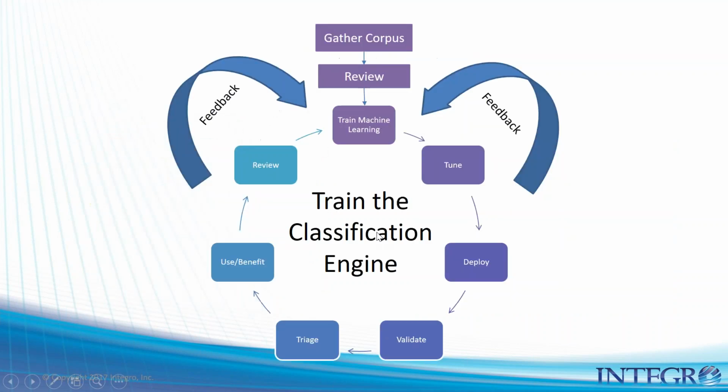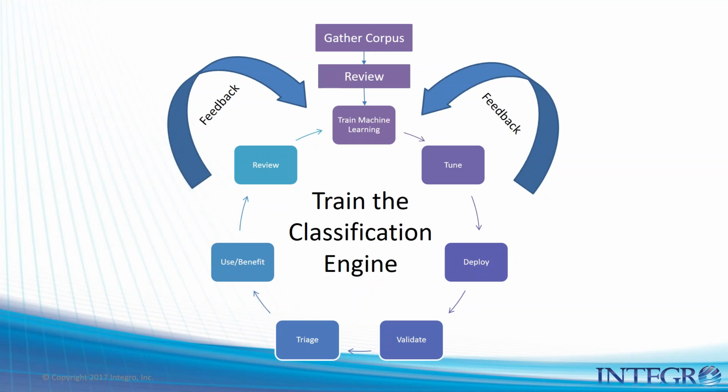Which brings us to the second most important piece of the classification process, which is training the machine. Regardless of which technology you choose to use, a big part of the process is going to be training the classification engine to recognize your content. It's important to remember that the classification engine is really only as smart as we teach it to be. So we need to invest the time and the effort to thoroughly train the classification engine if we want to obtain credible results. And this is where we see a lot of companies struggle on their classification projects.